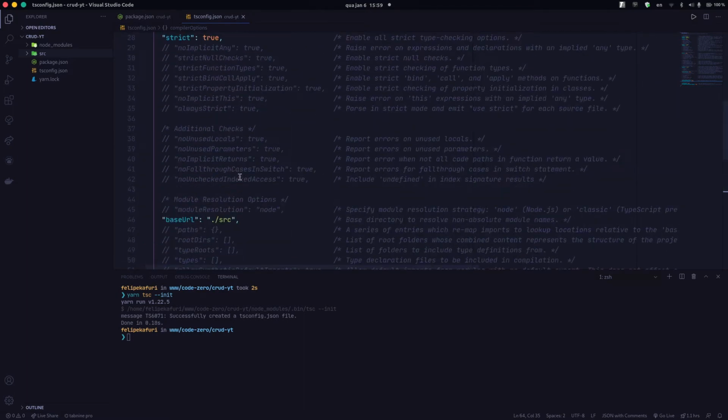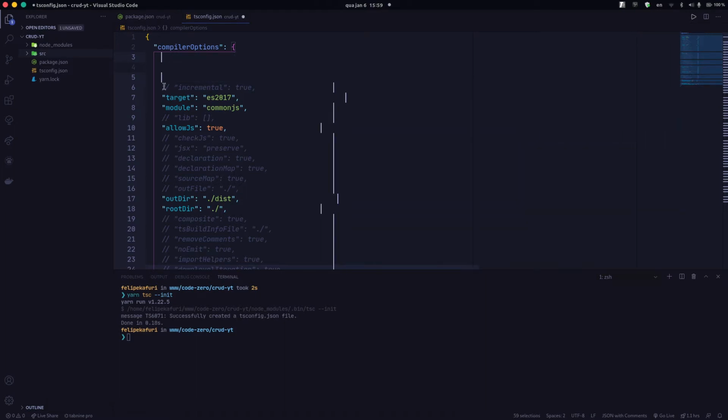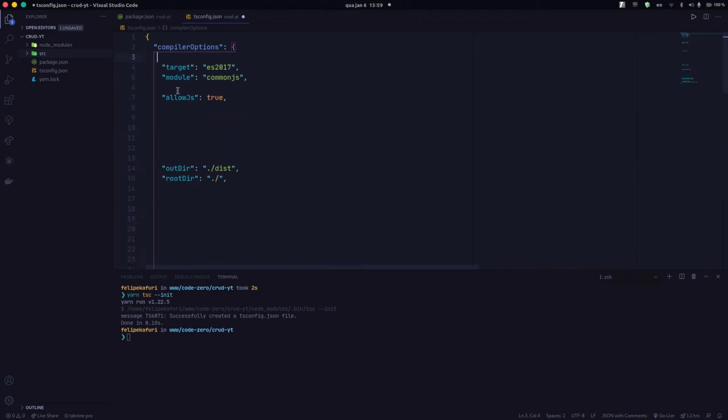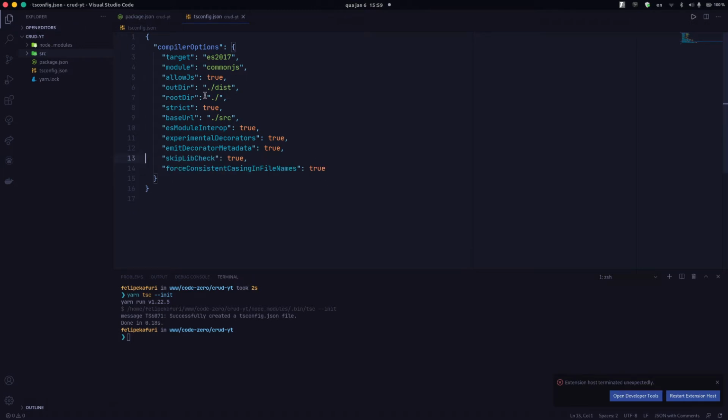So with all those things done, I like to delete all of this because I like to leave this file as clean as possible. And okay, if you skip something of these configurations, you can look at the link down below and check with the repository that is in the description.